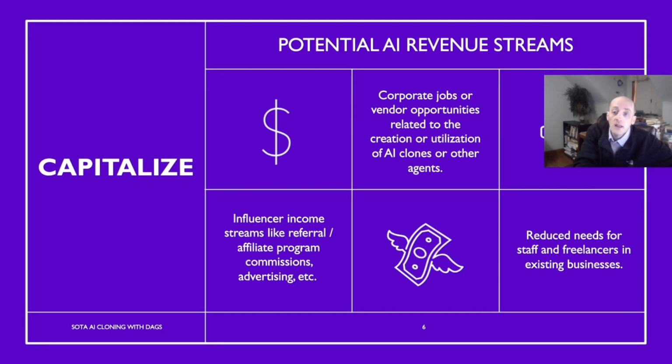Now for the fun part, how to make money with this stuff. So I personally have made money by teaching or by reducing the expenses of my existing business through creating AI customer service agents and AI teaching aids. You can also make influencer income by generating content and producing ad-driven revenue the same as you'd make as a human influencer, but that's something that I personally have less experience with, so you'd be better off hearing about that from someone else.